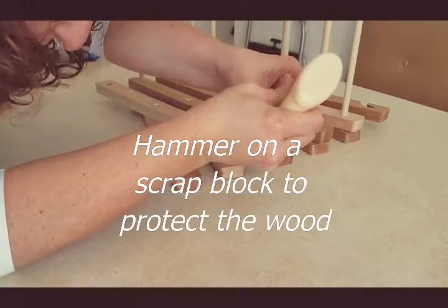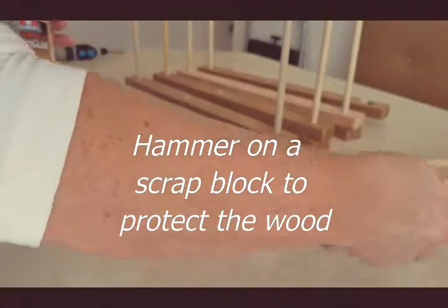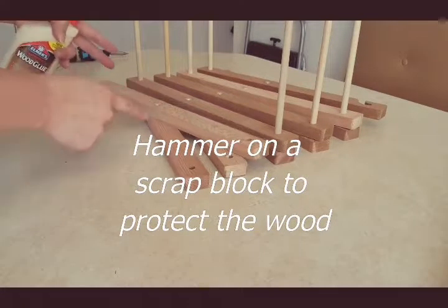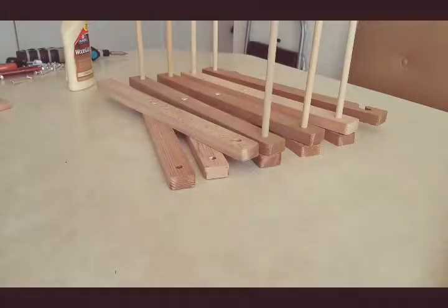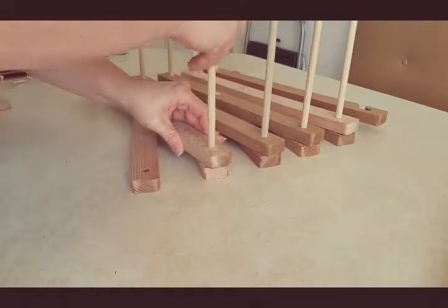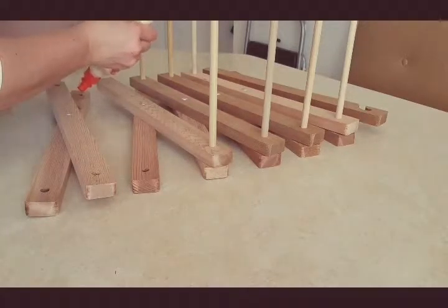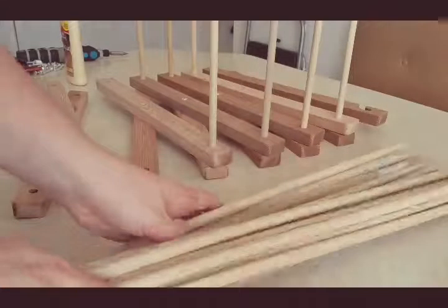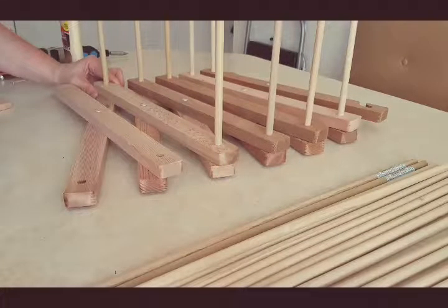So I'm going to keep doing this over and over again until I have no more connected pieces left. Always conscious that my small half is going to be on one side and the larger half is on the other side. That one went nice. Slotted side up, small half, I've got them going on my left. Add in some glue. Get my dowels over. That one looks nice.